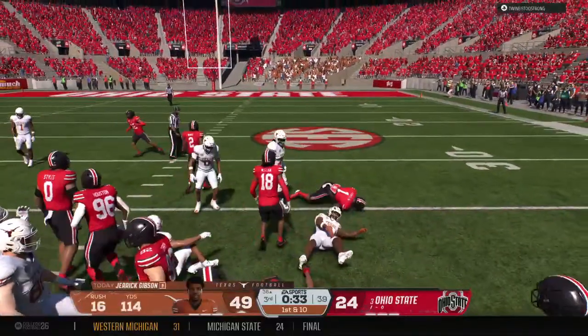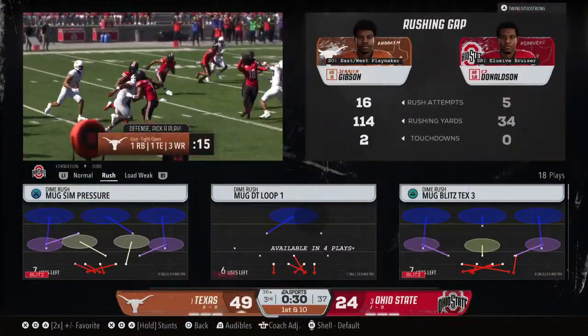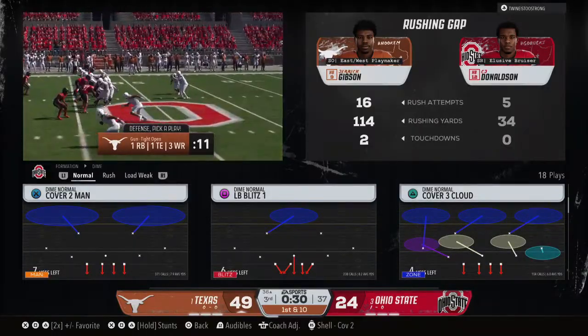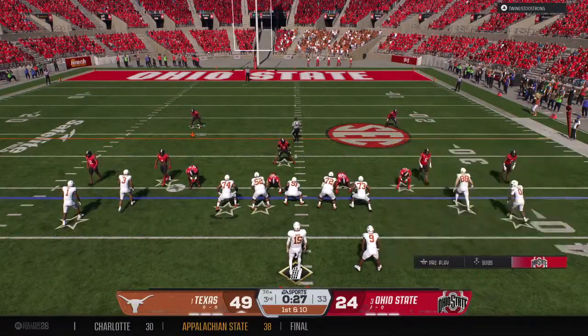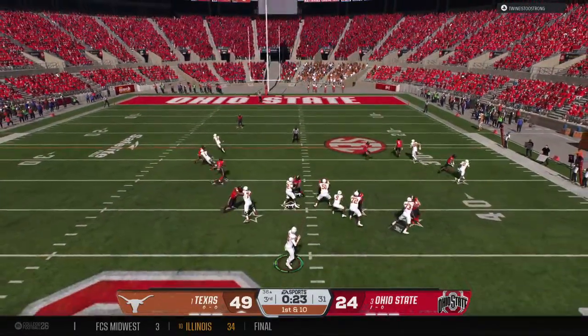They tackle him, but the gain moves the ball to the 36. Boy, another nice gain by this back. He has had a beautiful day today running the football, just kind of in that zone, and a big reason why they have a nice lead today. Big guys up front lined up. It's 1st down.